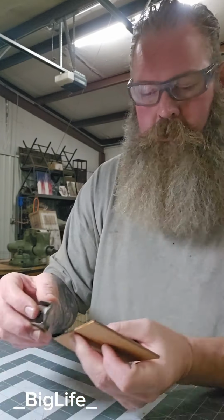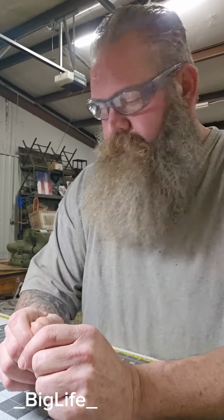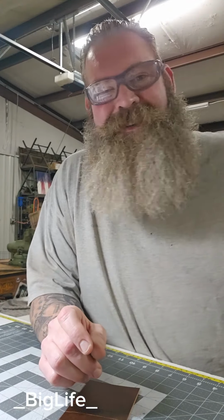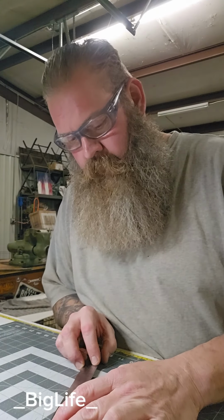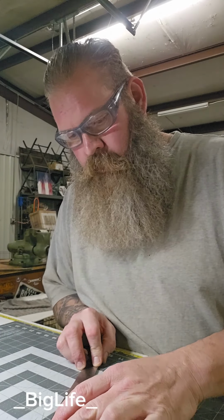What I have ended up doing is just leaving trim allowance. I'll leave just a little bit more so that I can cut it nice and flush. And that allows me to not mess with planing it and all that. I'll trim it and then I'll get a sanding block and I sand it.